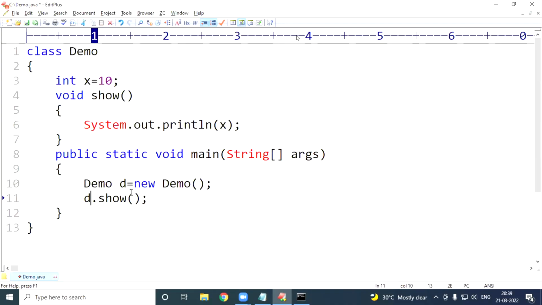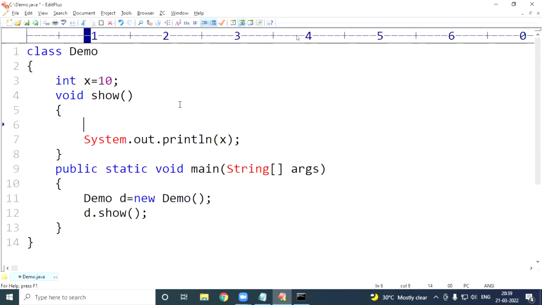Suppose here integer x equal to 20. This is which type of variable?